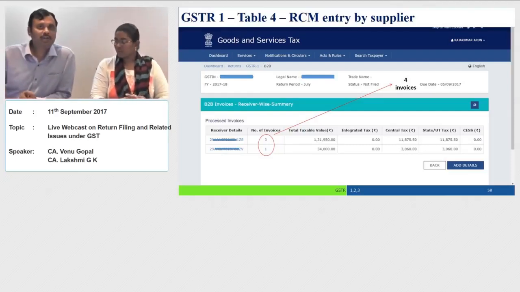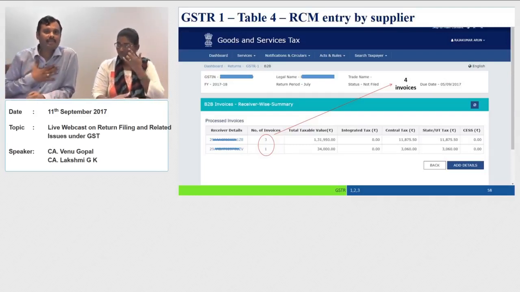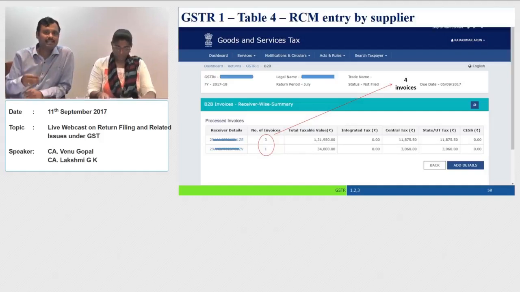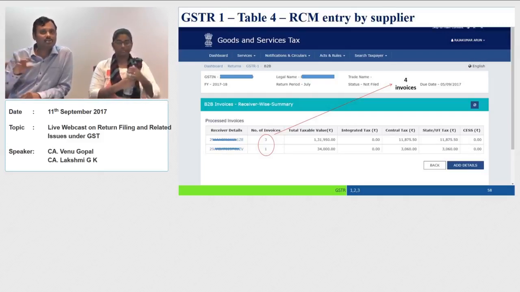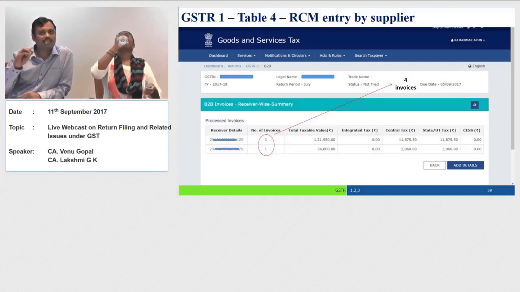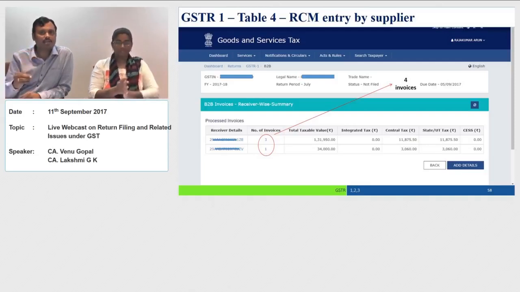One point which I want to add is, there are many questions which are coming: I am a service provider like GTA, and where the liability is on the recipient, should I still show it under my outward supplies and with the tax value? If I show it, will it get added as my tax liability? So there was one small apprehension for many users: if I submit it, then I would end up paying the tax. So mind you, as long as you're reporting it as reverse charge applicable on this transaction, liability is not on you. So you can very well report the turnover.